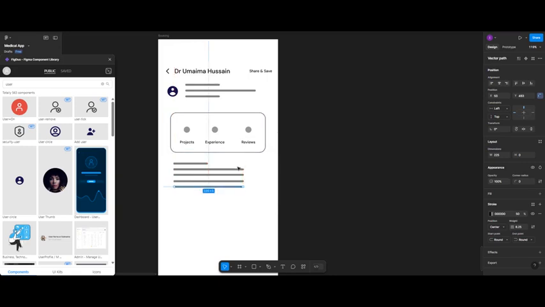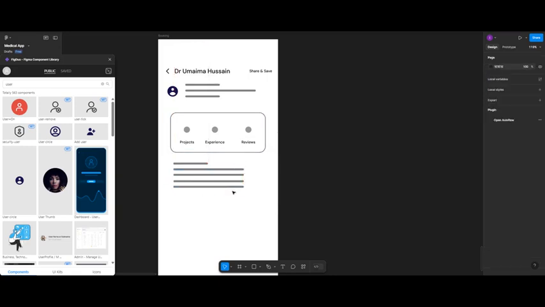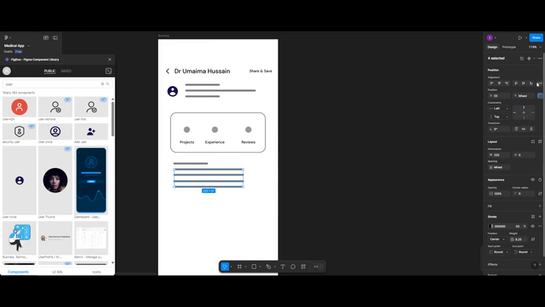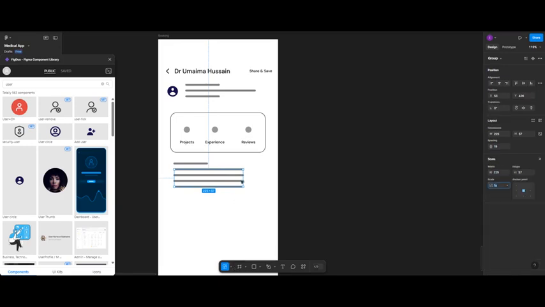Alright, so now we can select all of them together and distribute their vertical spacing, and also align them together. Then we can group them, and now take our scale tool to expand it. Alright, so I'm bringing it down a bit. So here we're going to have like a heading text, header text, and description. Alright, so we are done with this part.